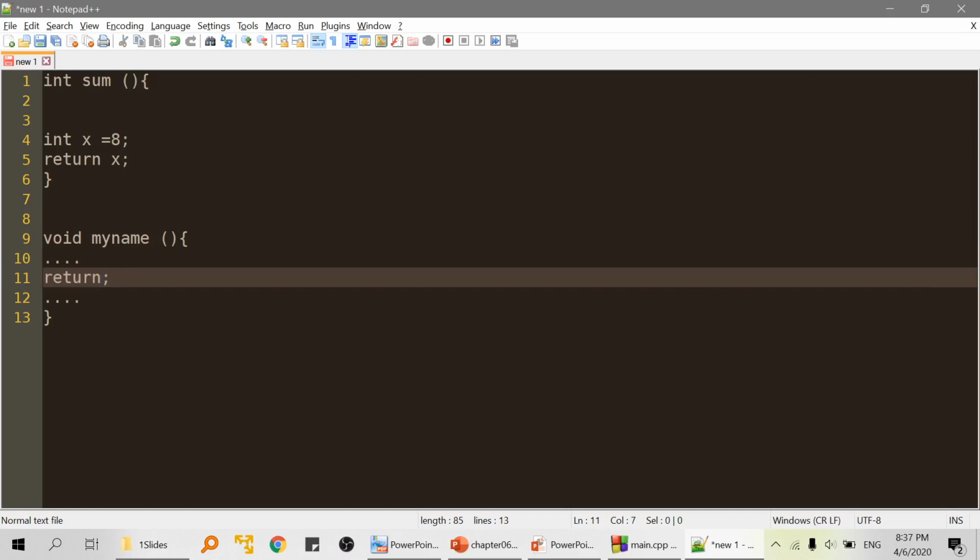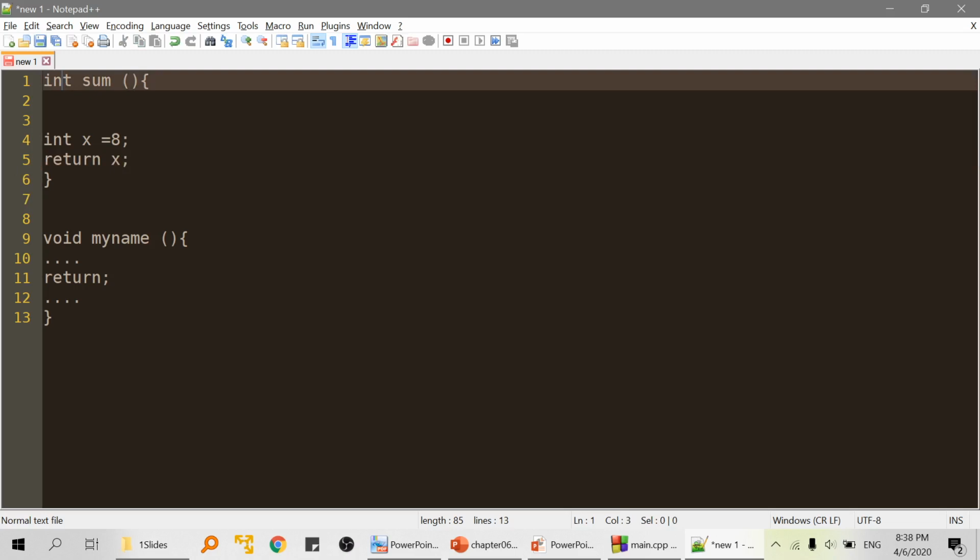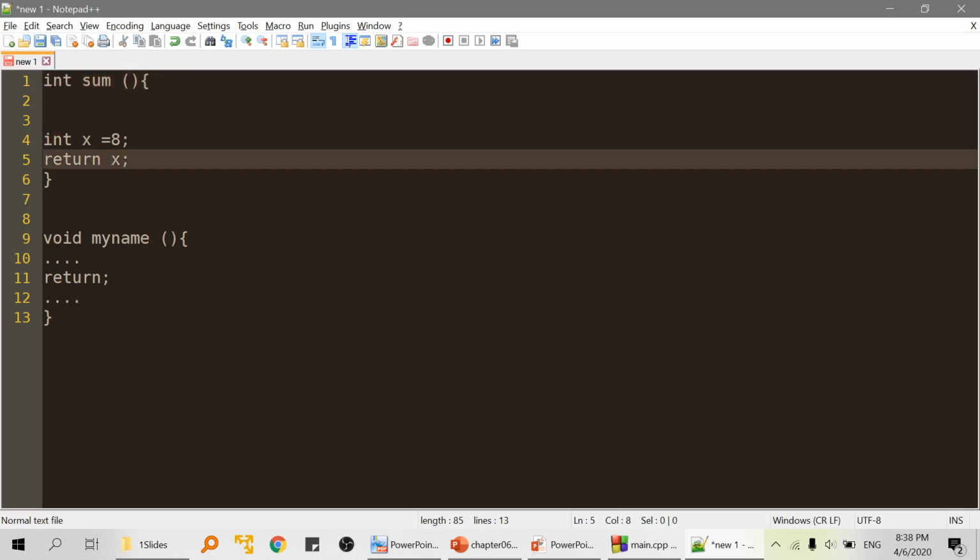And note that we are writing return only, without any value, because I want you to differentiate between this and this. This one is to terminate. This one is also to terminate, but it is used with a function that returns a value. That's why we have to include x, or whatever value, either a value, a variable name, or an expression. I will discuss this in more detail, however, I have done this in the previous recording.